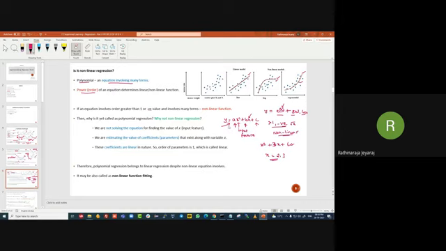Still, polynomial regression is a linear regression because the order of the parameter is 1. We can say a is equivalent to a power 1. So the order is always 1. Remember, polynomial regression is a linear regression, even though we fit a nonlinear function on the data points. All right, that's it. You understood the difference between the nonlinear function and nonlinear regression. Do you have any doubts?